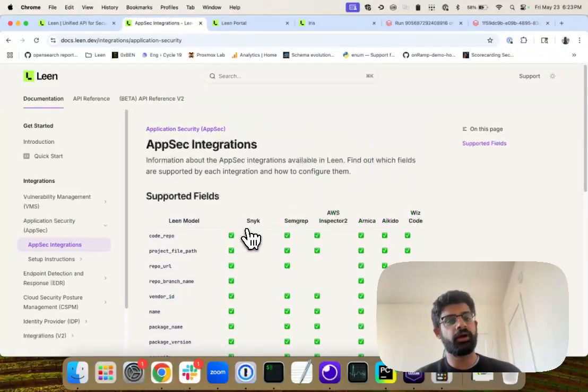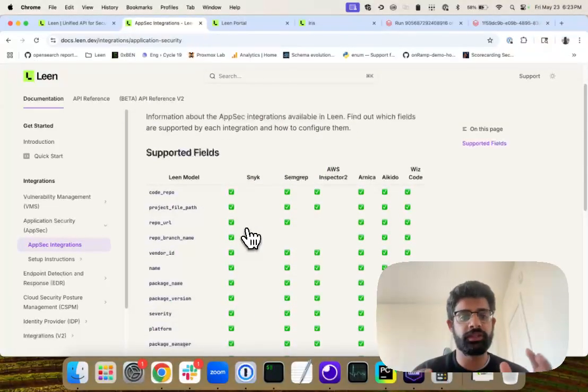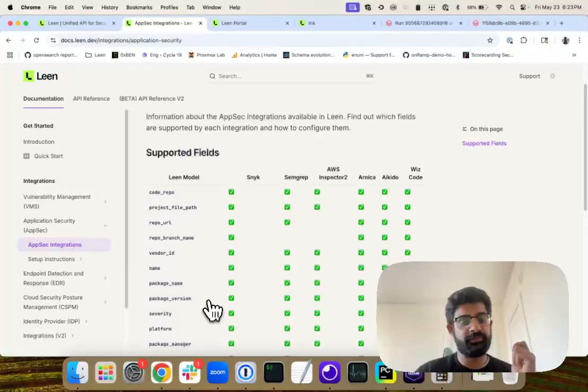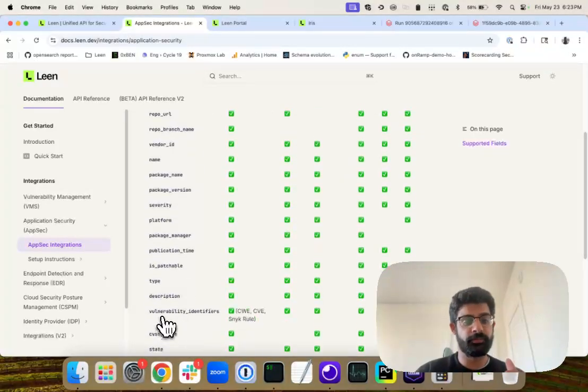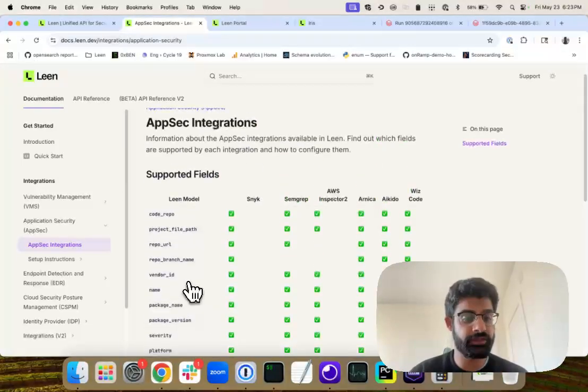We have all the different fields, and then if it's available in an integration. So you can see we have Snyk, Semgrep, AWS, and Wiz, and that list is ever growing. The key part of what we're able to provide to our customers is you will always have the same name, the same value for severity or for a type. You don't have to worry about how that actually is represented in that end user system. So making it really easy to leverage your data to solve real problems in your environment.